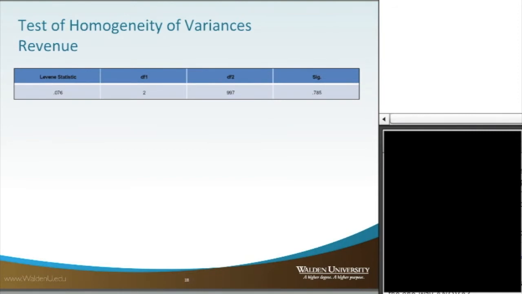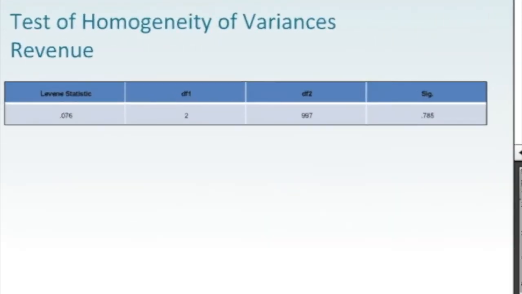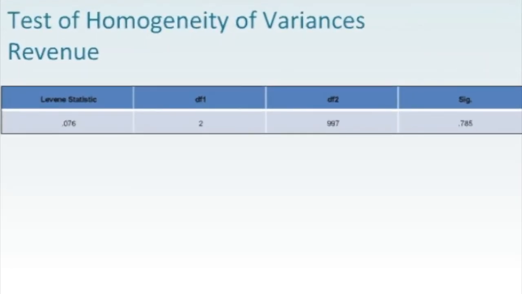The homogeneity of variances also is titled with the revenue for this particular example. So we have our Levene statistic, and then we get the degrees of freedom, the lower end and the higher, and then what we're looking at is the SIG value. And the Levene's test actually applies the null hypothesis that all variances are equal, and the alternative hypothesis is that all variances are not equal. So it's desirable to have a non-significant result for the Levene's test, so you can retain the null hypothesis that all variances are equal.